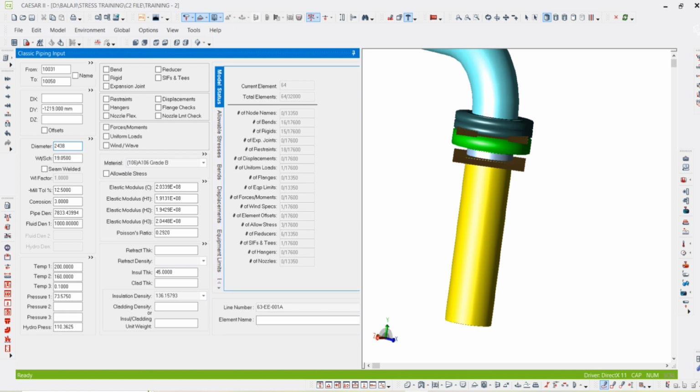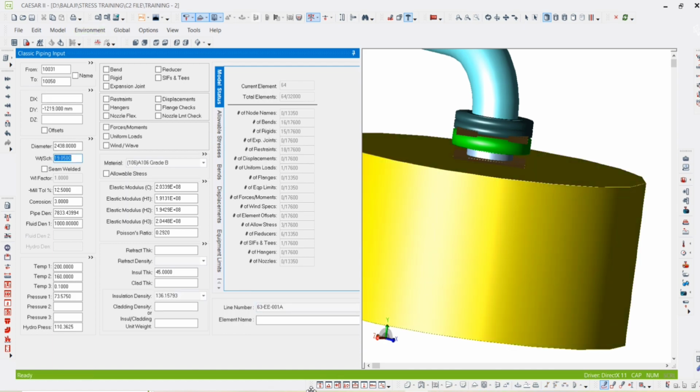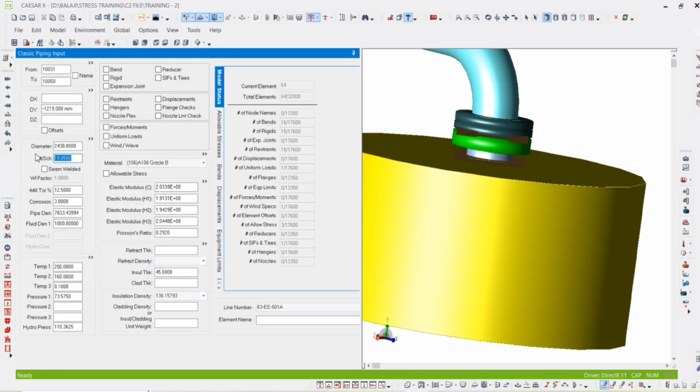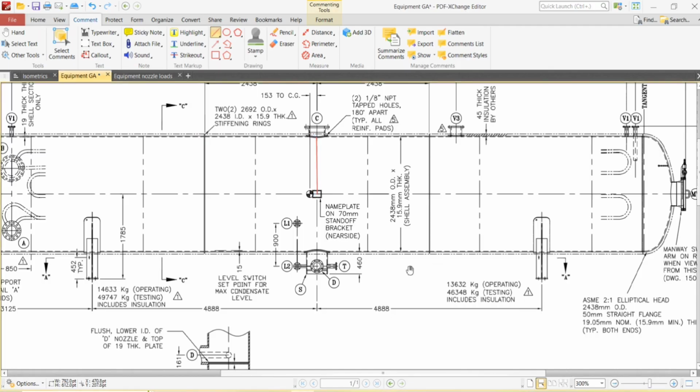From this point onwards, we have to enter all the equipment parameters and details: the OD of the equipment and the thickness of the equipment. 2438 is the OD and 15.9 is the thickness. Then you need to change the material.